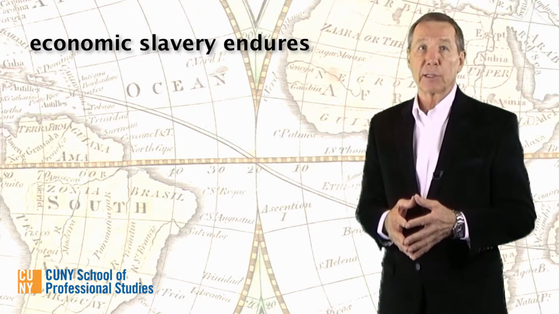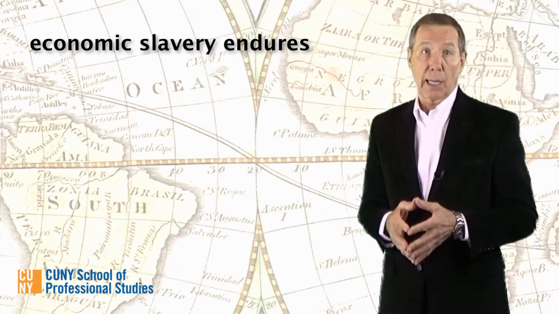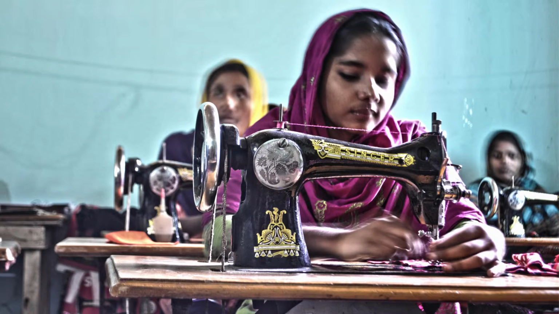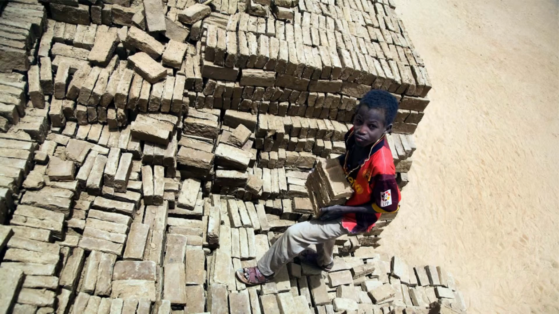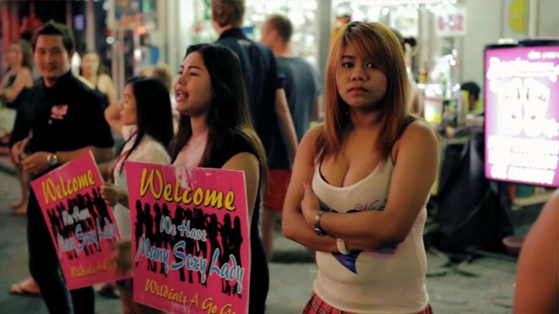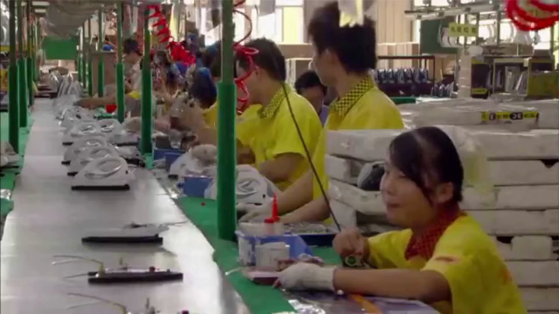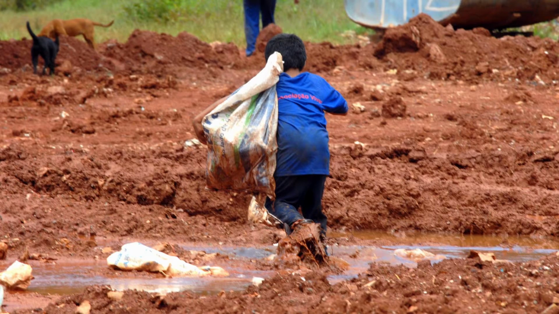Even though most European countries declared the slave trade illegal in the early 1800s, Africa would be left reeling from its effects well into the 19th century. And while slavery as an institution is gone, slavery as an economic practice is very much alive. We see elements of it that survive today in the use of children in clothing manufacturing sweatshops and brick-making factories and in the sex trade. Think about Southeast Asia, India, and Pakistan. Think about China. And yes, think about the Americas as well.